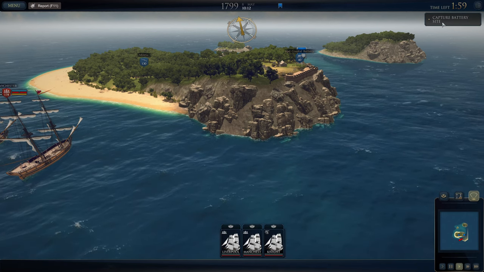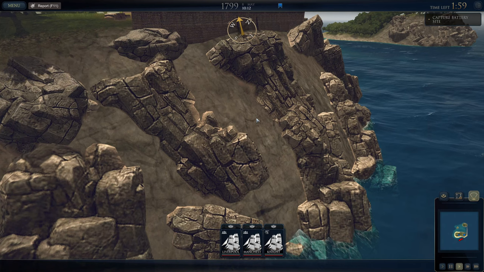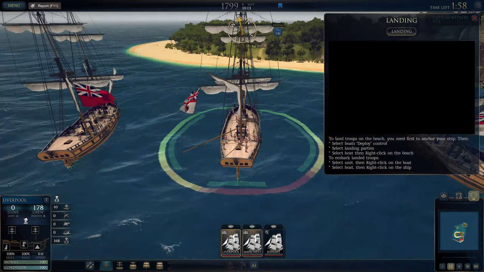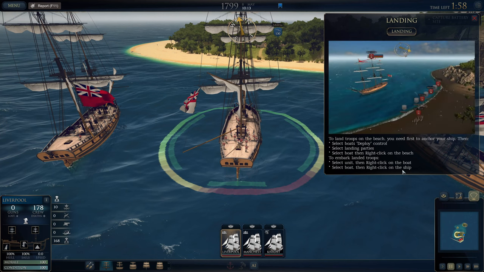Alright, so what we have here is capture the battery site, which unfortunately zooms us into the side of the hill. All right. Landing. To land troops on the beach, you must first anchor your ship, which we are anchored. Then select boats to deploy. That's the boat icon right above it. Select the landing party, select the boat, then right-click on the beach. To embark, select the unit, then right-click on the boat, select the boat, then right-click on the ship. All right. That's landing. Okay. This is how to land.